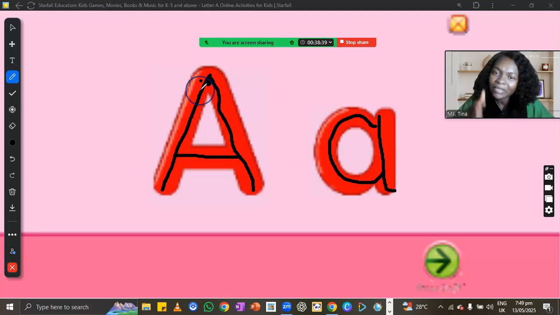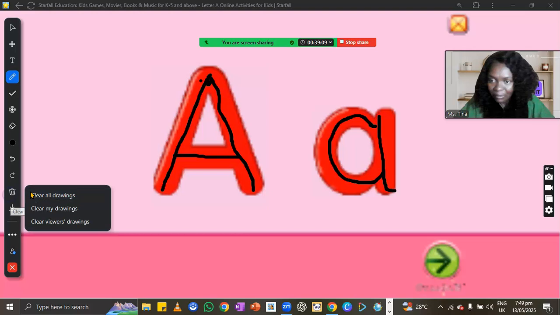With Zoom and Starfall, you can achieve interactivity and engagement in your class. Once you're done, you tell your learner to do it and you see them tracing just like you have done. You've achieved teaching them the letter, the uppercase and the lowercase, and then how to write this alphabet. When they are done, you can tell them to write inside their book.